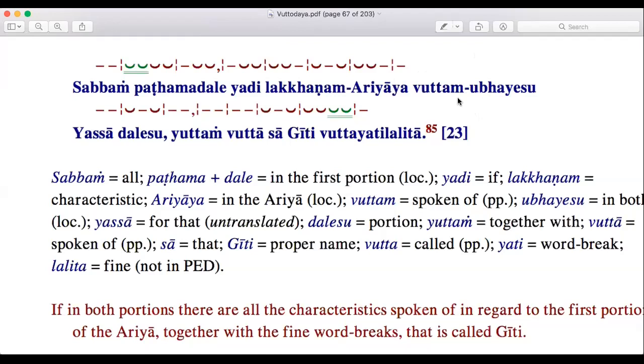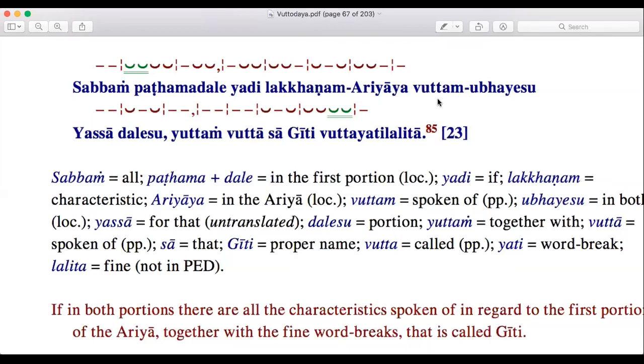So we know that there are two conditions. There can be two conditions related to word breaks. One is that if the sixth group is a nagana, then after the first measure of the sixth group, there should be a word break. And then if the seventh group is a nagana, then at the end of the sixth group, there should be a word break. So here we don't observe nagana. Because of that, we don't put a word break here. But if there was a nagana, we should put the word break.